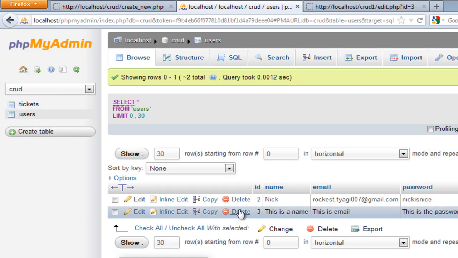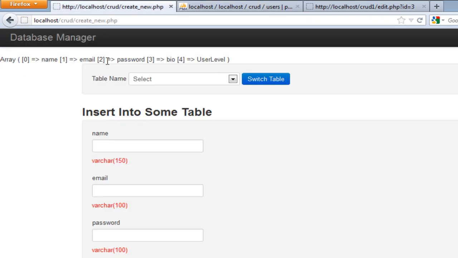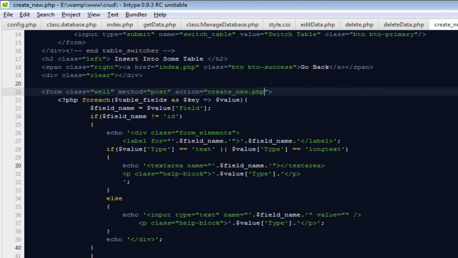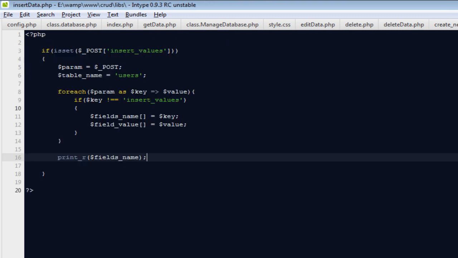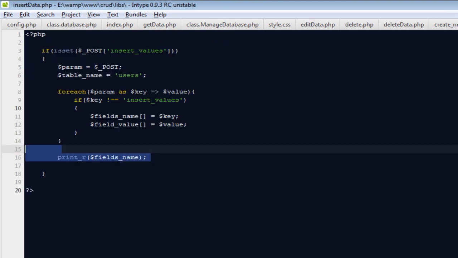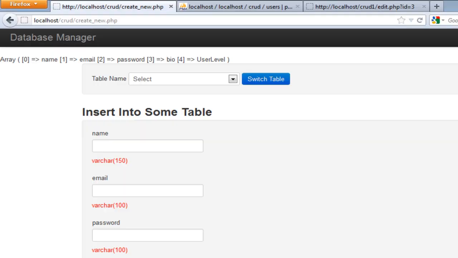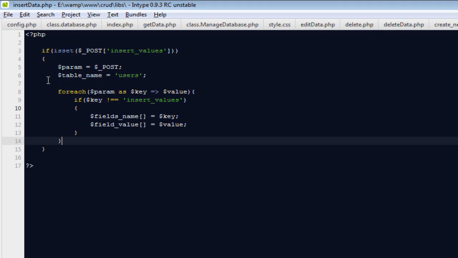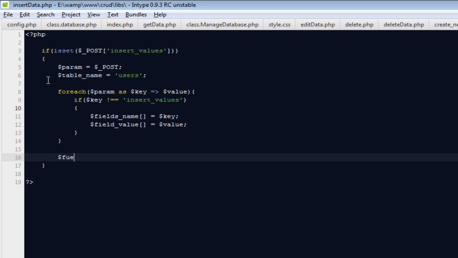So if you notice, here it says name, email, password, and user level. Same is out here. Now guys, the next thing is, at the time of inserting values, we cannot pass in arrays. Actually, these need to be a string separated by commas. So we're going to do it out here. Here I'm going to say $fields_name will be equal to implode.